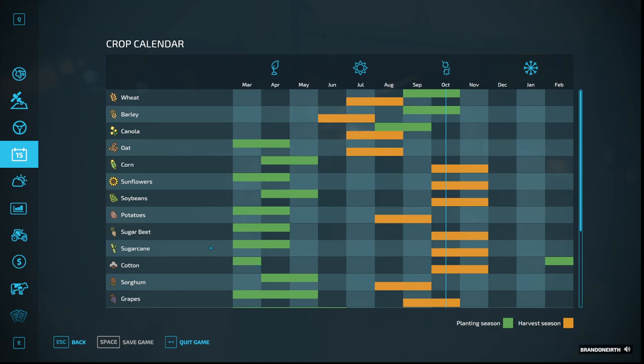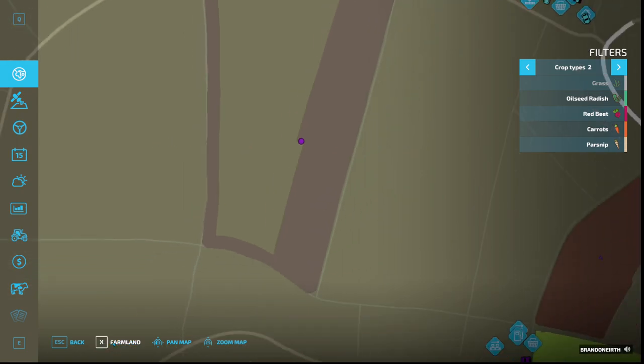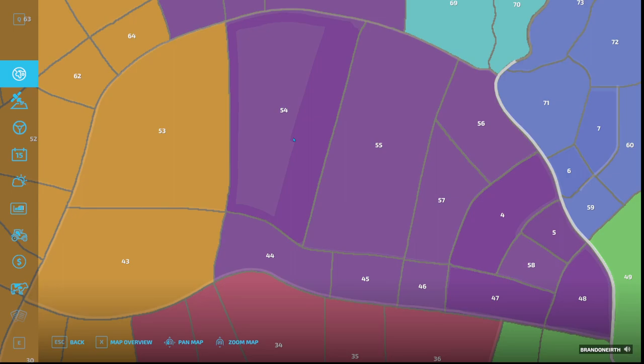Jay has a couple of ideas. So the bigger fields that Jay has here, 54 and 55, are going to be possible root crop fields. Not too sure, still toying with the idea at the moment, because those are quite big fields. But that would give enough crop to be able to continue making the electricity charge and stuff throughout the year.